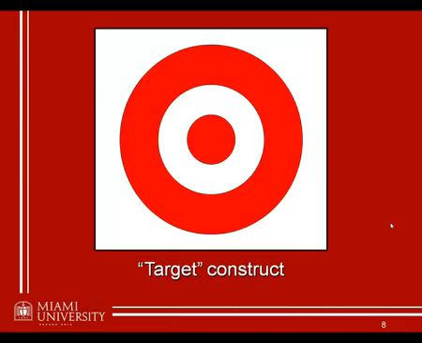If you think about the target as the construct, what we're really trying to do is measure this unknown psychological construct. We've talked about how difficult that can be when we're talking about the human psyche and human behaviors. So we don't really know what we're aiming for here, but as with any bullseye, we want to be aiming towards the center.